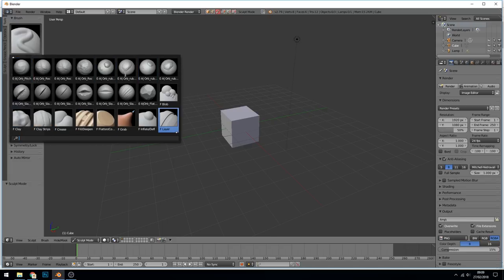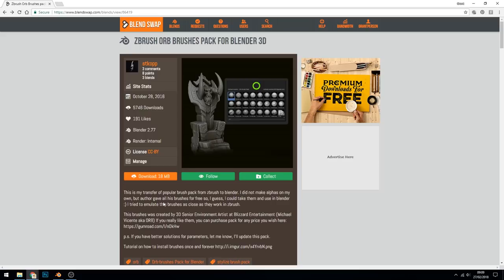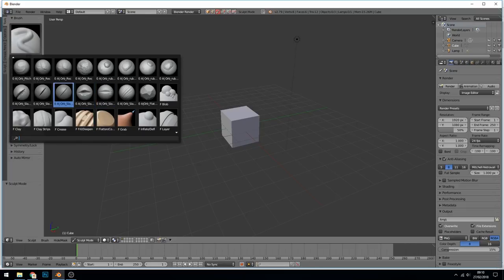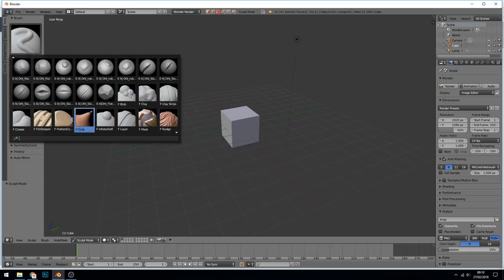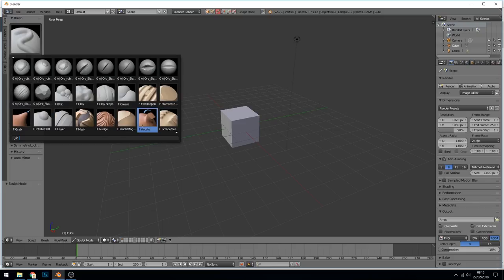Now if we just quickly go back to the site, there's a file here telling you how to install the brushes once and forever. I actually don't like doing that because it kind of gets in the way with all these brushes in your folder, so I like to pick and choose for different projects. And obviously I use the default brushes the most, and they're all down the bottom here and you have to scroll. I can't find any way of making this box bigger. If anybody knows, that'd be great, let me know. But for now, just install them this once, and then you can reinstall them every time you need them.